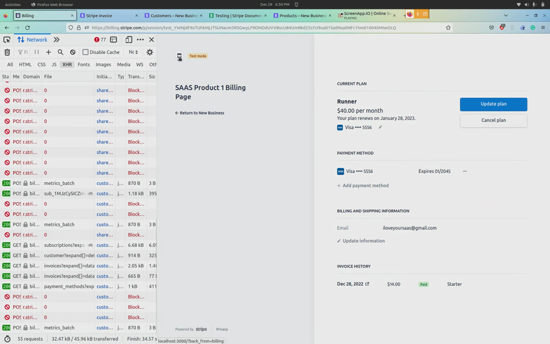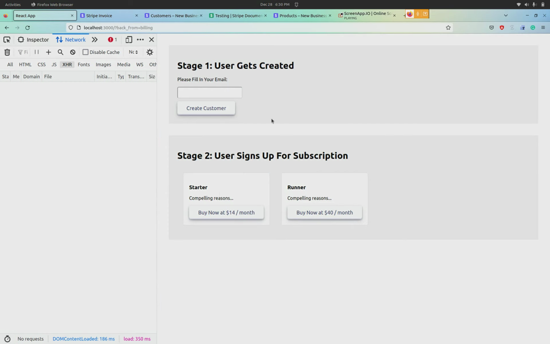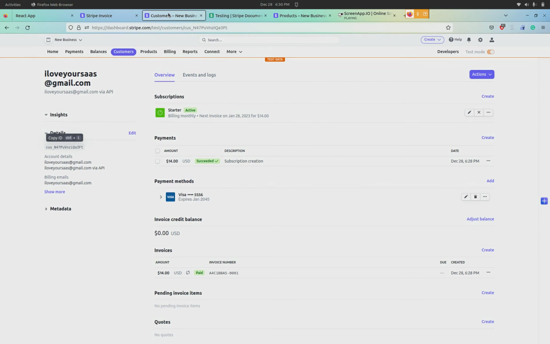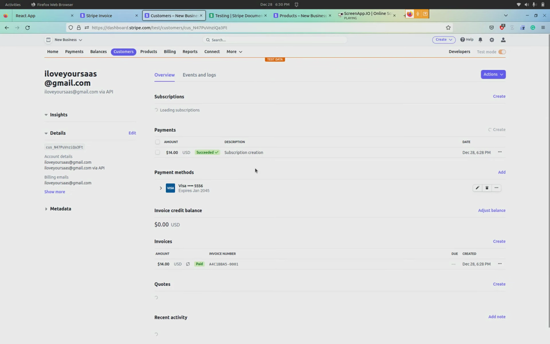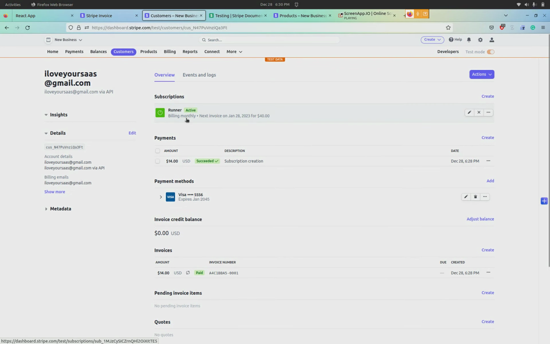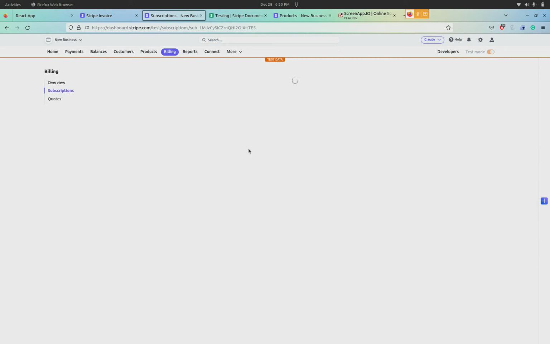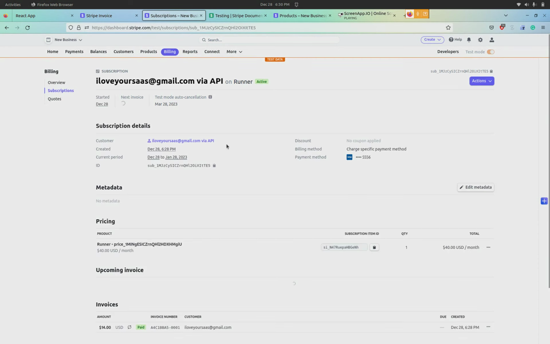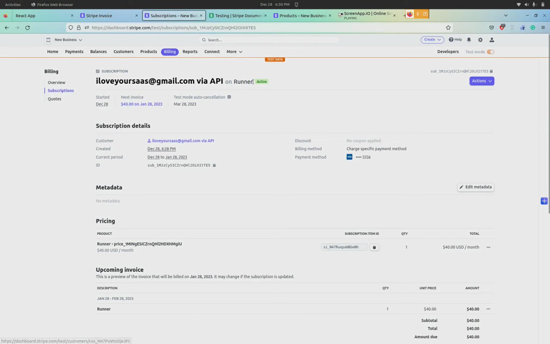At this point, the guy might say, okay, I want to go back. So he goes back and comes back to our application. Now let's come back over here. As you can see, it's the starter plan, $14. Let me refresh this, and let's see whether we can see that the customer's plan is updated to runner. Here we can see that the next billing is going to happen with $14, right? I clicked on it too fast, but see, it's currently active on runner, but he's signed up for starter right now. So that's the currently active plan, but this will be this.